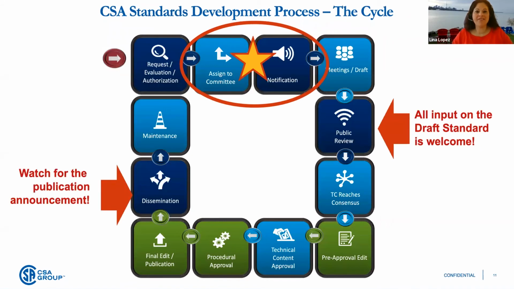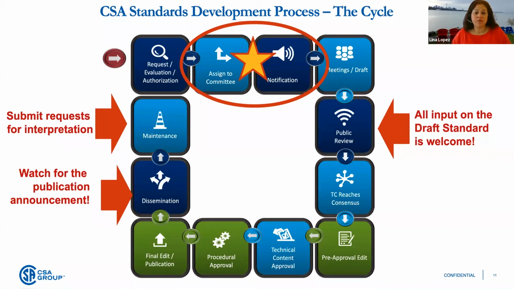On the screen here, we have the standards development process, the cycle. It starts with an individual or organization that comes forward with an idea of how to standardize a process and how to make it safer in a particular area. It then works with committee members, volunteered from various sectors, to ensure there's balanced representation from different perspectives and stakeholder groups. Those volunteers will work on the standard for approximately 5 to 11 months.